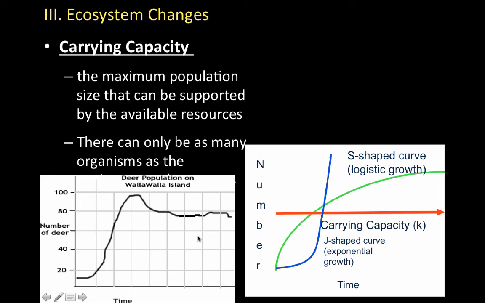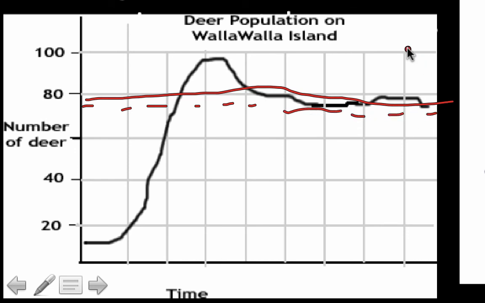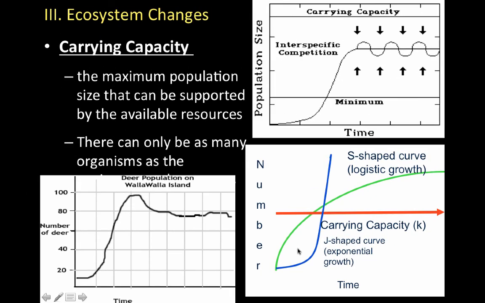The deer population here in this photo, we see how it kind of levels off. We could estimate the carrying capacity as where it kind of balances out. So if we had to put a carrying capacity line in there, that's where we could put it. We see population growth in a couple of ways. We see it as a J-shaped curve or an S-shaped curve, which we'll talk about in a different slide here. But the idea that population can grow beyond carrying capacity is true. However, it is unsustainable. It can't be supported beyond carrying capacity forever.